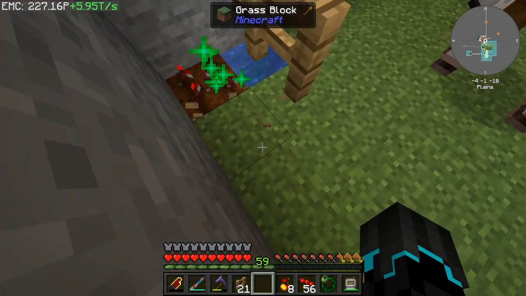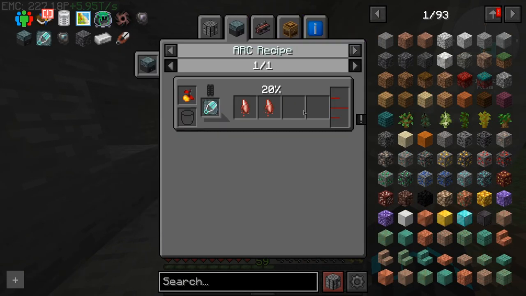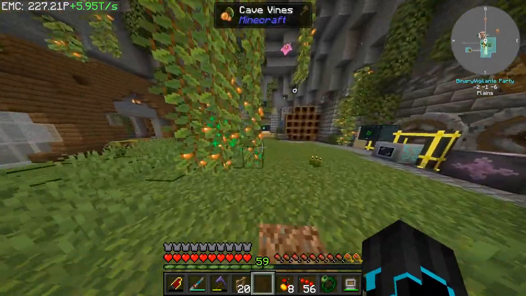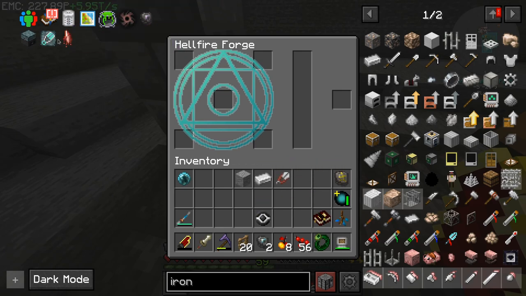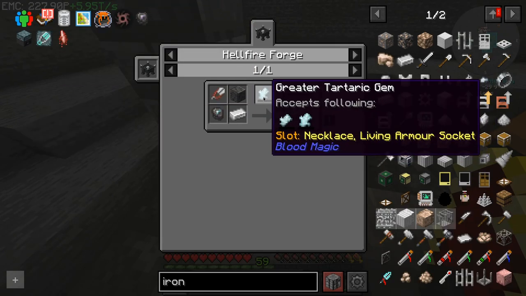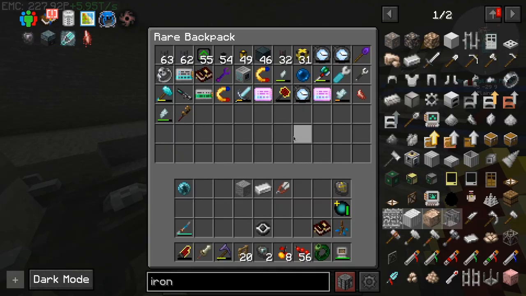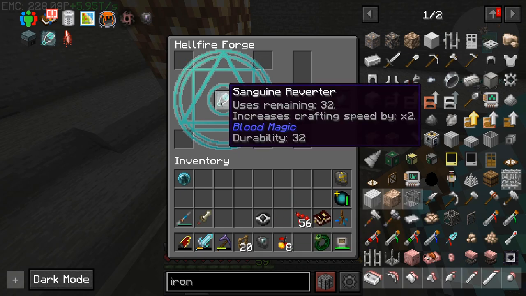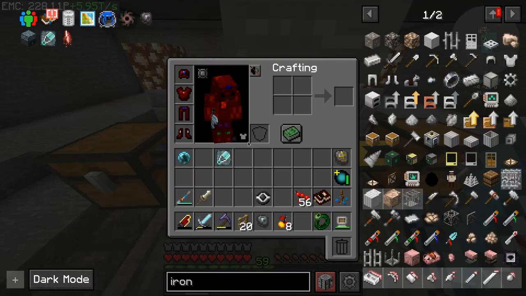So I have 8. I'm going to try and see if that's enough. I doubt it because in here it says 20%, so I don't think it's going to be enough, but we'll find out. While I'm waiting for this one to finish, we could go ahead and do this recipe right here. We just need a common thing. We need enough will, which I think I might have. Add that and add one of these, and we should get, boom, the sanguine reverter thing.